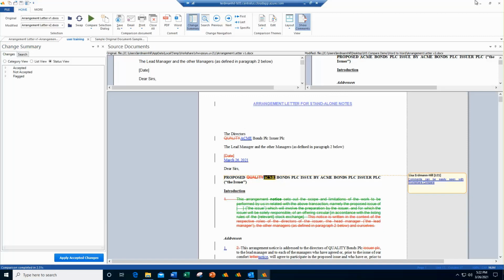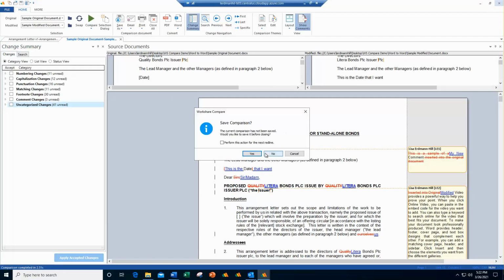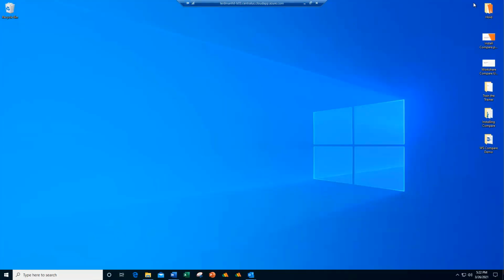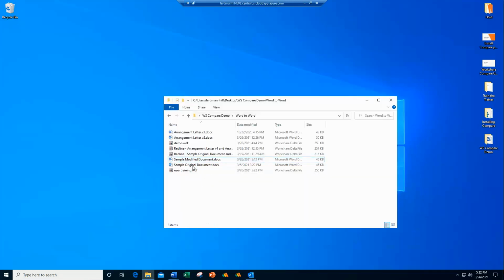So now it's saved that file for purposes of showing you. I'm just going to close. So when you X out, it says do you want to save. When you have multiples, you can tick this box and say no, I don't want to save anything, and it closes them all for you in one shot. So now we're going to go back to user training, and I created this WDF. I'm just going to double click on it.